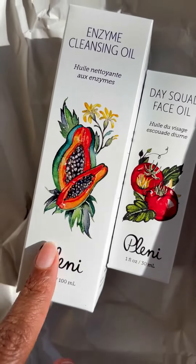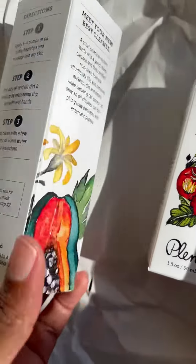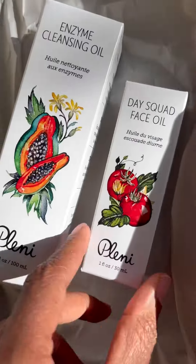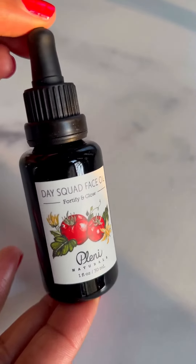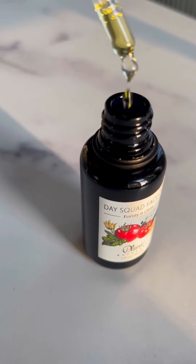One of the brands I don't talk about enough is Plenty. Allison is delightful — super clean skincare products. The two that I use on a regular basis — let me show you these beautiful boxes the products come in, because OMG they're made with such intention, and as a gardener they just hit differently. I love the Day Squad face oil because not only does it smell like the garden to me, but it's very rich and moisturizing for your skin, especially as my skin gets older and starts to be just dry all the time. This is very good for that.